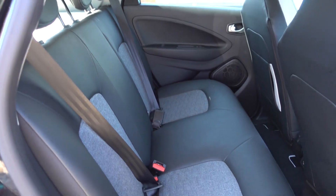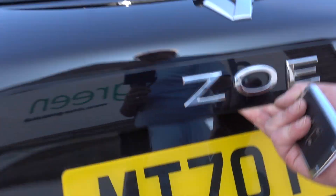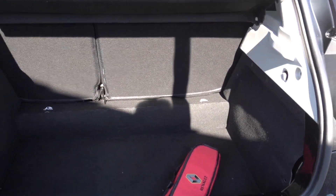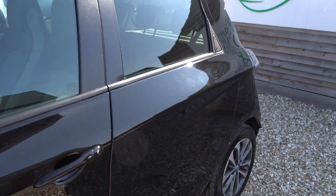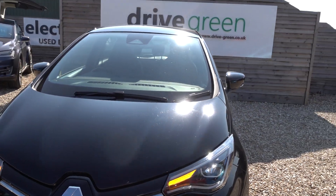Same in the back — a very nice, tidy car inside and out. Nice, decent-sized boot. In that boot we will of course be putting a three-pin charging lead, like we do with all our cars. So this car will come supplied with a lead that you can plug into any normal domestic mains socket, so you don't necessarily even need to get a charge point installed.